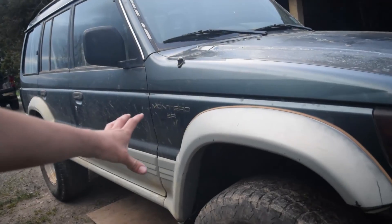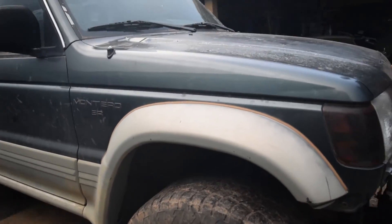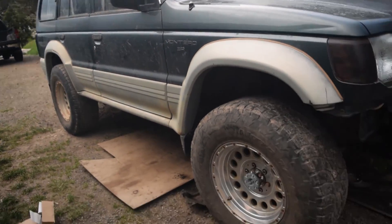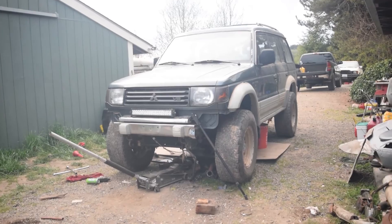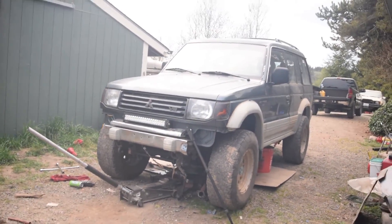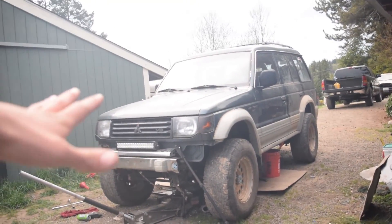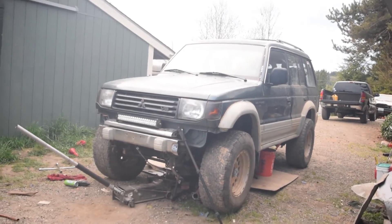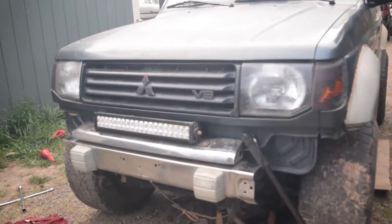I think I'm going to pull this thing out tomorrow or the next day and get it all nice and washed since it's been months. Looking at this thing from the outside, you couldn't even tell there's anything special going on in there — it just looks like it did before I got the engine mounted in. We're not done yet, it's not fully swapped, of course. It looks completely stock until you open the hood.